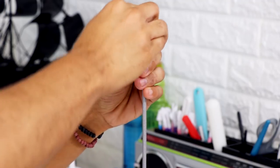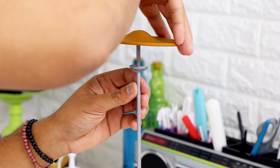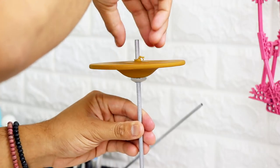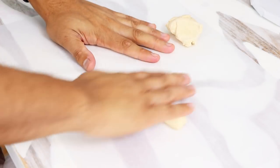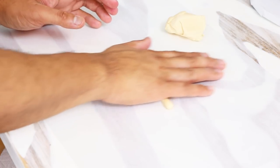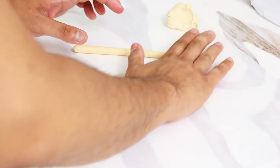I forgot to film myself making the hi-hats. Basically it's a circular piece of mustard-colored fondant that I shaped by letting it set with a cotton ball in the middle for about a day so it gets that hi-hat curve. I could have reshot it, but I was so over this video — it was just so much work. Once done, I created drumsticks using tan-colored fondant, just rolling them out into logs.